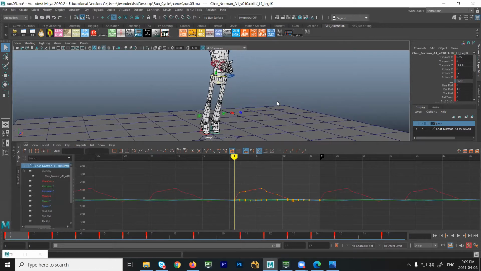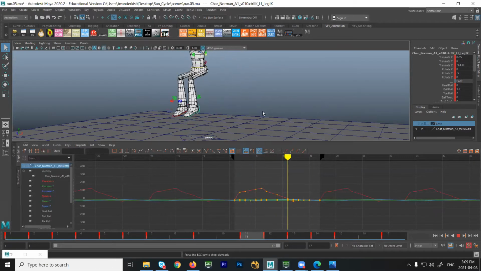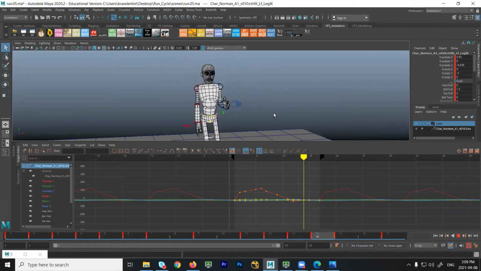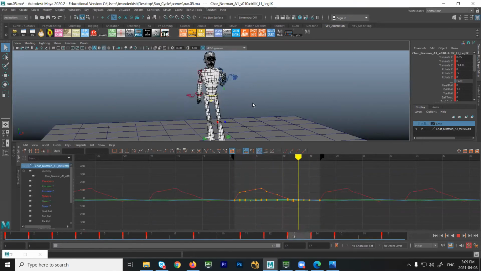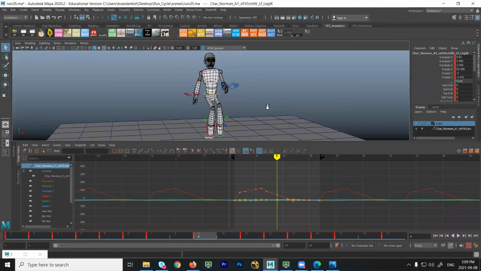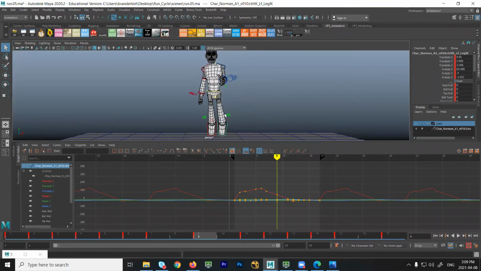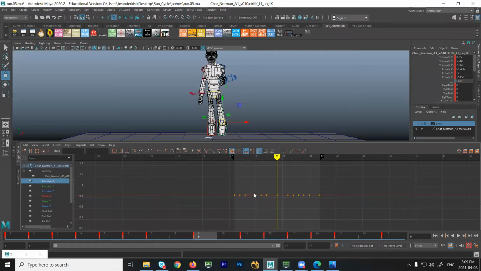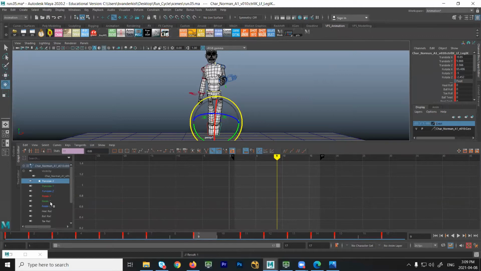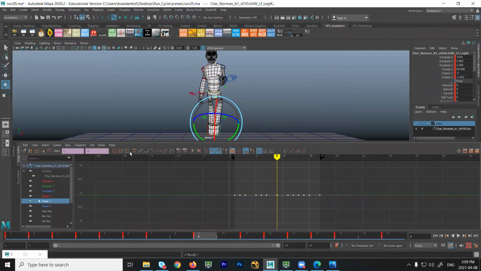Okay, so it's going to do exactly the same thing, right? It's kind of fun, right? Skippity-doo-dah, skippity-yay, but it's not going to work for our run cycle. So I have to do a couple things. I have to mirror some things. So X has got to be flipped. So again, flip X times equals -1. And the rotate Y has to point the other way. So same thing. Put that times equals -1.